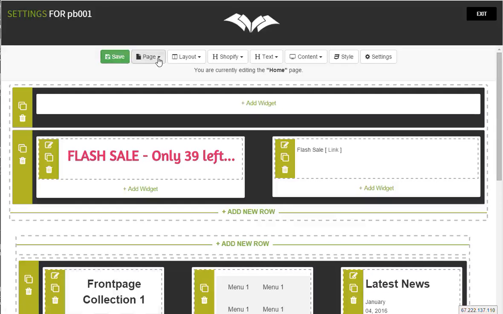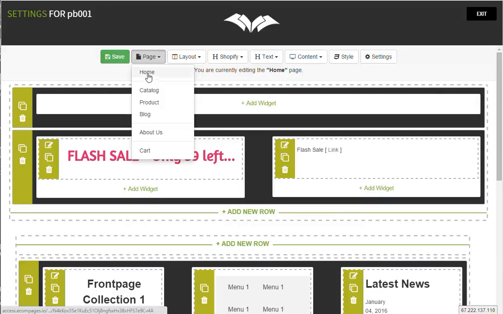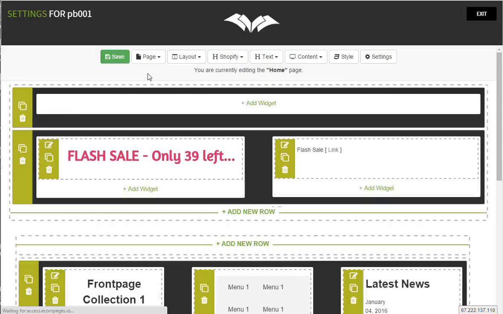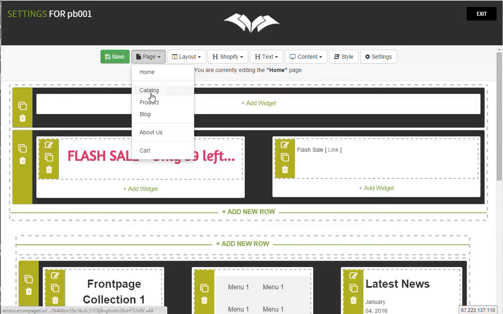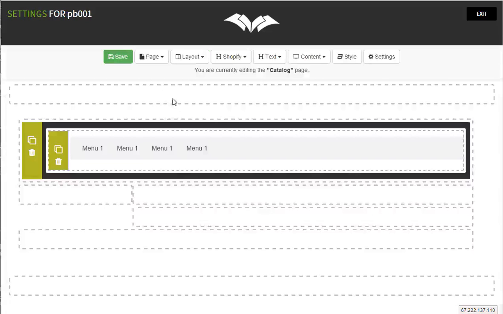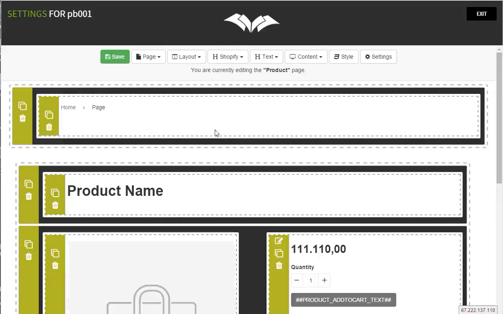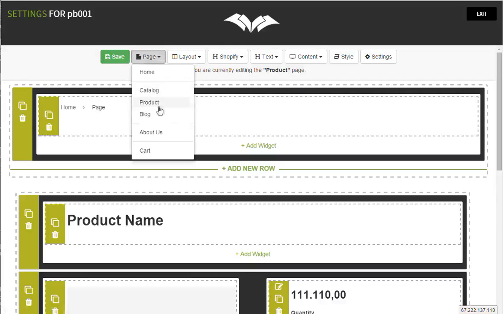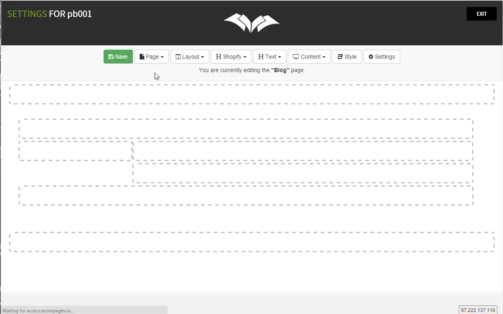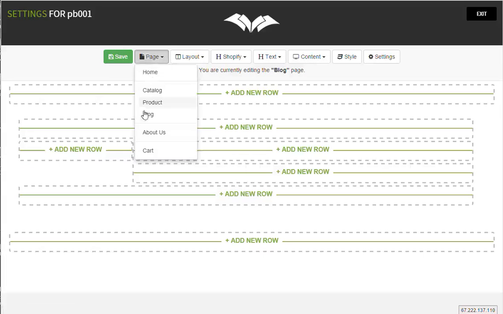So the first thing is that in Shopify there's lots of different pages. You can have the home page, which is the thing that they're going to land on. You've got the catalog page, which is all your departments together. You've got your individual product page with your product details. You've got a blog if you want to use the blog.